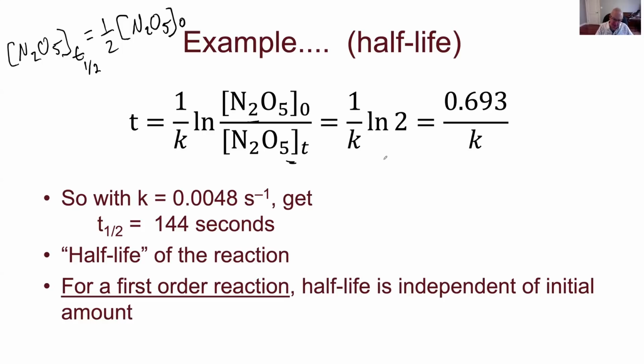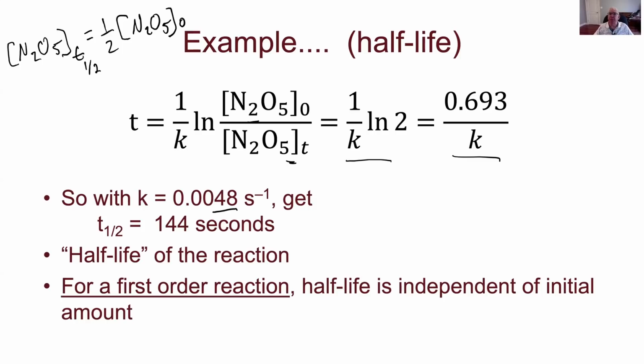So that says I get log of 2 over k, which is that 0.693 that I made the rate constant before. That's the natural log of 2. That's why I picked it for that. If I put into that equation my rate constant that we found, this 0.0048 per second, and I could have gotten more digits out of Excel for that, I get a time of 144 seconds to use up half of the original material.